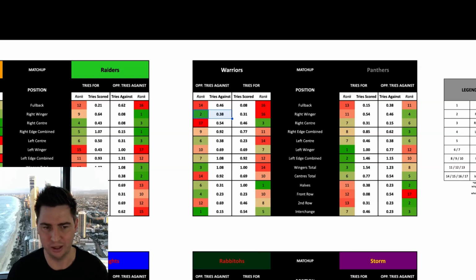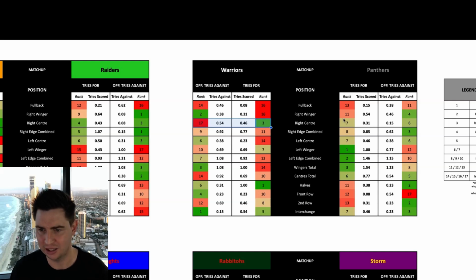Whilst the Panthers don't give up too many tries to the right winger, they do give up the most in the league to the right centre. Moala Graham Taufa is playing right centre. This will be his 5th career game. Yet to score a try, but does have a really good matchup here. And Panthers have conceded to the right centre in 6 of the last 9 games, but only 1 of their last 3. It's definitely a good matchup for him. He's paying around the $3, $3.20 mark. Not a bad option. Just not one that I want to back with confidence. I'm just going Roger Tuivasa for the Warriors.